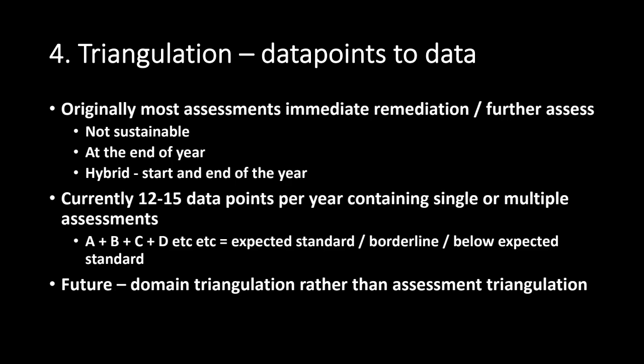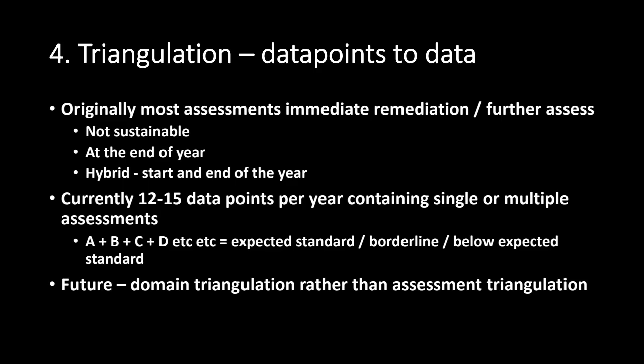The data point model, it's outdated. It's got to evolve. You know, we've got 12 to 15 data points in every single year of the course, which either are single assessments or multiple assessments. And the students want to know, well, what does data point 1 plus 2 plus 3 plus 4 plus 5 equal? How do I progress? You've given us these nebulous grades, expected standard, borderline or below. What do I have to get in every single data point to get through? So the future's got to be triangulation of data rather than data points.